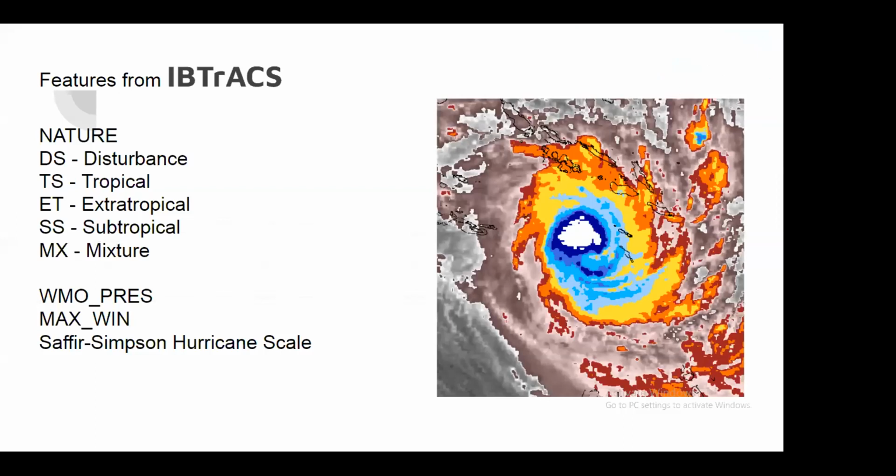Okay, a little deeper, again, about IBTrACS. Nature could be tropical, extratropical, subtropical, and so on. We also have information like pressure, which is also very important, maximum wind, which will give us information of maximum width, and all that, and of course, scale that we're familiar with, which would be category 1 through 5. All that is per country. Next slide, please.